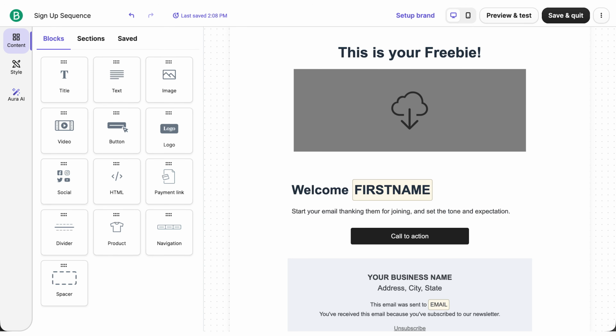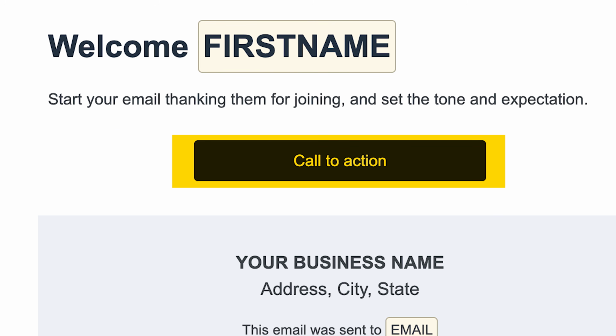Just make sure you set some sort of expectation that they're going to be getting value from you going forward, and that it's gonna be at a frequency that is probably pretty reasonable for your audience. And then the fourth thing I like to include in every single email that we send out is some sort of engagement call to action.